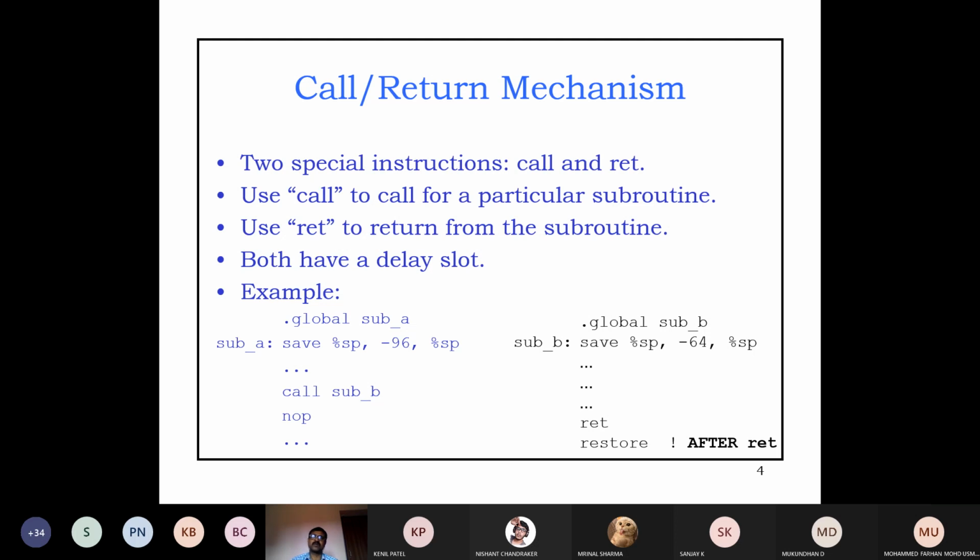Once call is encountered, control will go to the subroutine, and the subroutine will be executed, and return will come. Once return is encountered, control will go back, since the program counter has the address of the instruction next to the call instruction, and that instruction will be executed, and the thing will go on.